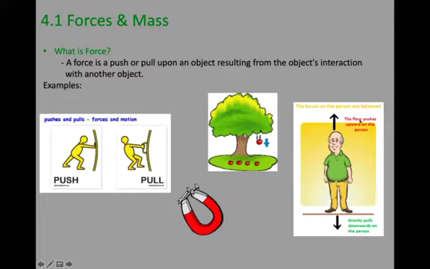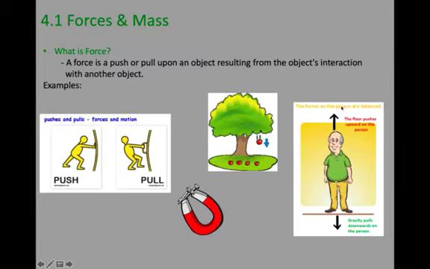So if you look at this guy, for example, if he's standing, he has a certain mass. Let's say he's like 90 kilograms. So his mass is pulling him downwards, right? There's a force which is pushing him downwards. This is the force of gravity, of course. And at the same time, there's a force from the ground which is pushing him upwards. So in this case, we have two forces. We have a force pulling the man downwards, and this is the gravity force. And we have another force which is opposite to the gravity force, which is pushing this guy upwards.